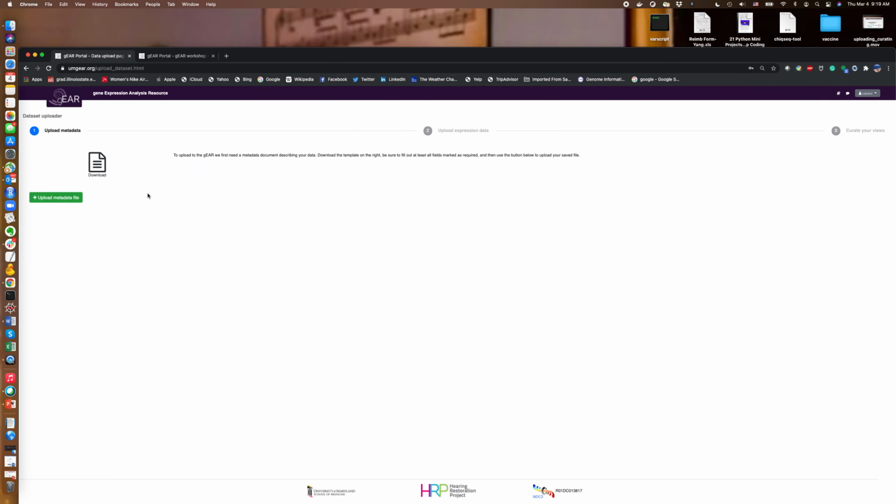This is the page. Step 1, upload metadata file. You can see there's a download link to download the metadata template. Since we already prepared the metadata file, we're going to upload it directly. Click the Upload Metadata File icon.